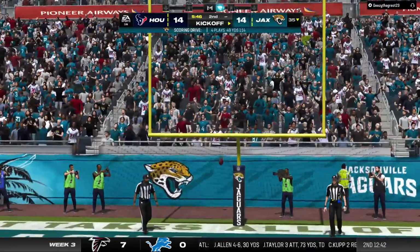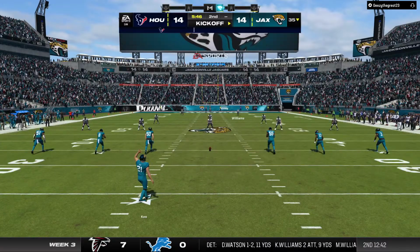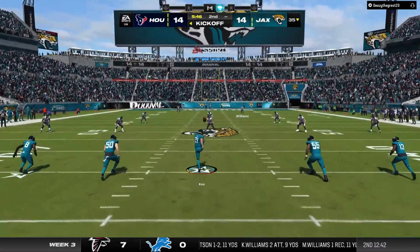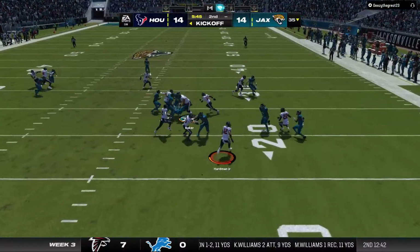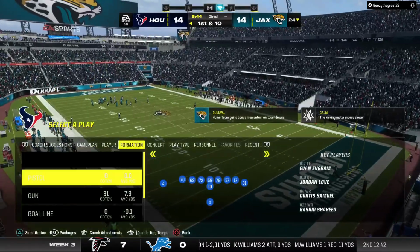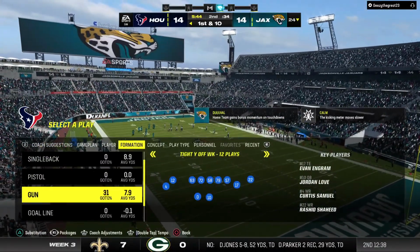And we've got a good one brewing. We're all knotted up at 14. This one tied at 14 now as he sends this one away. Hardman going to bring it out of the end zone. And he'll be stopped right around where he would have been had he gone down to a knee, maybe a yard shy of there at the 24. At their own 24-yard line.